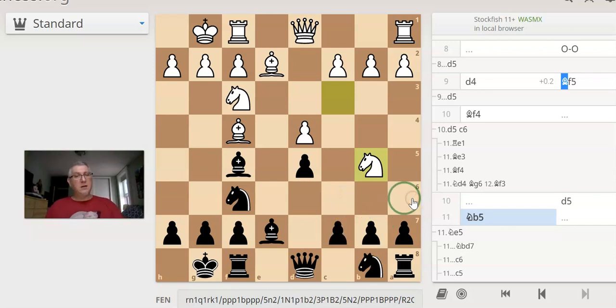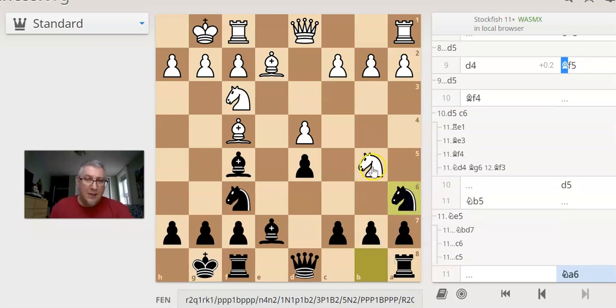And you say, Coach Aaron, a knight on the corner or edge of the board is not so good. Well, we've all heard that. But this knight is not doing a whole lot here. Once you play knight a6, let's just make this move for fun. Now this knight and his bishop, yes, they're focused, but you can play c6, gets the pawn off of c7, attacks the knight. Knight's got to run away.